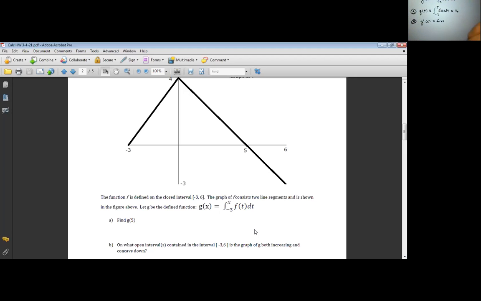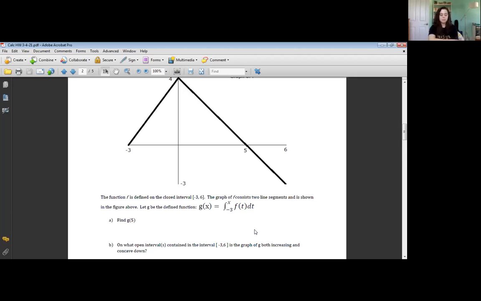And now we're going to treat this as the derivative graph of g, which means I'm looking for it to be above with a negative slope. And that's happening from 0 to 5. So the graph of g is, what do they want? Increasing and concave down on 0 to 5 because what?